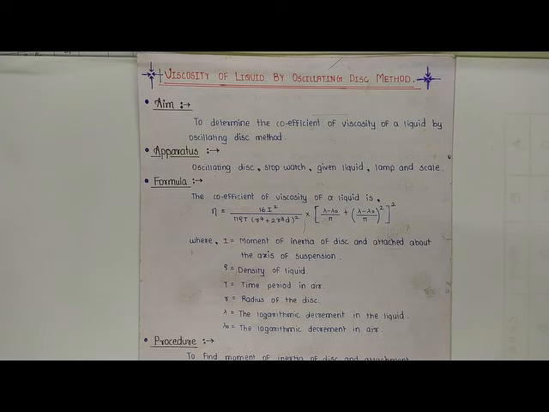And yes, today in this video we are going to learn about one of the practicals, and that is viscosity of liquid by oscillating disk method. That means we have to find the coefficient of viscosity of that particular given liquid, whatever it may be. But for our experiment we will use water.